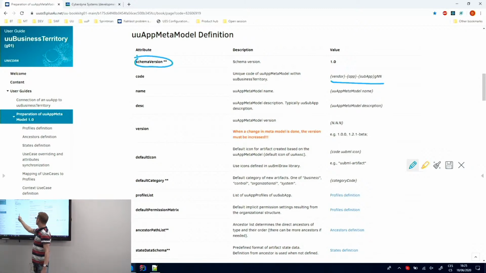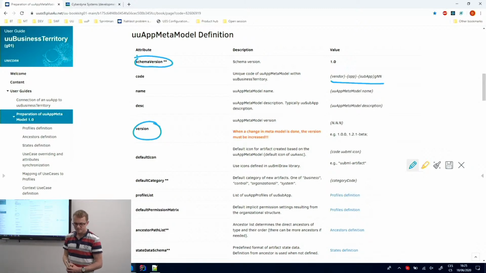Then, very important, don't forget about it, because there is another rule. Let's say there could be hundreds or thousands of territories or workspaces of business territory in one instance, and most of the applications are in the same versions, or not in many versions.